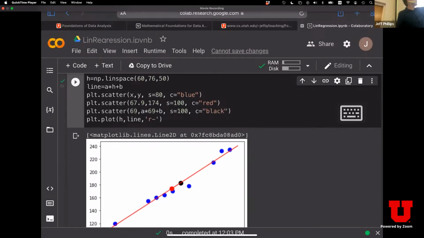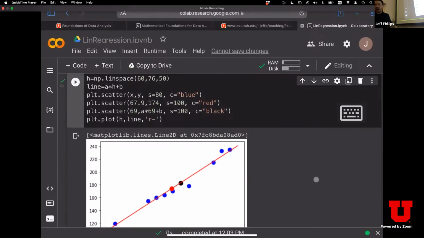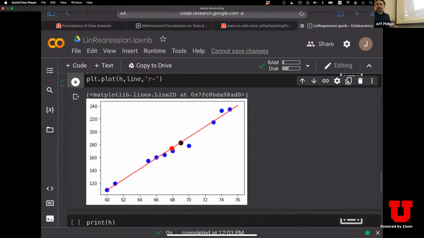It's close to all the blue points, and in fact, it's minimizing the sum of the squared errors. I've plotted the black point at the value 69 down here. I plotted the prediction here. This is 183, and that's the prediction of the point that was missing before.